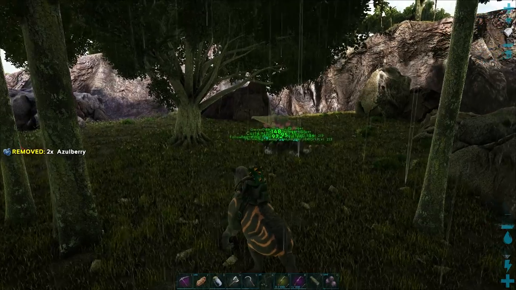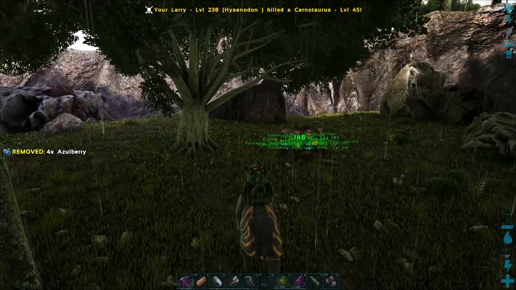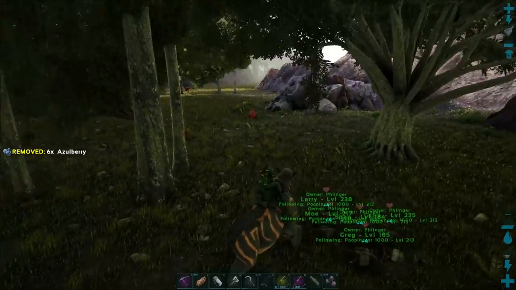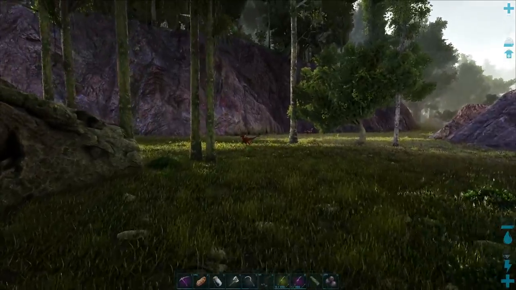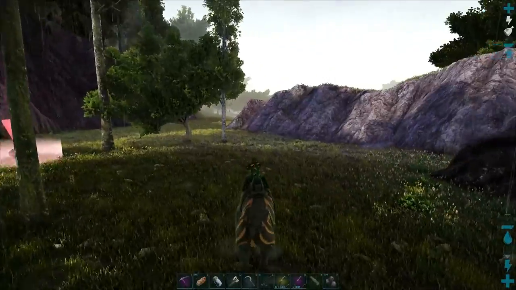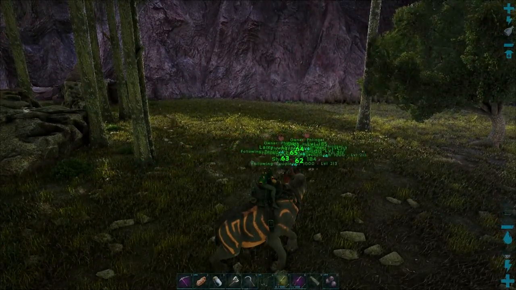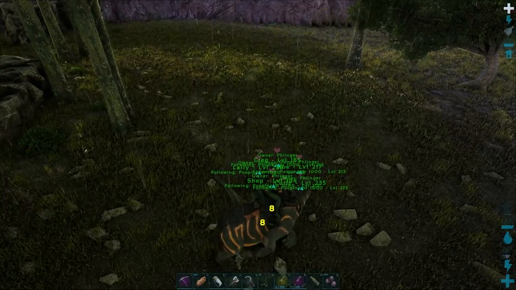Got a Carno over here terrorizing the local dodos. Get him. You are free of the Carno menace for the next respawn there, Mr. Dodo. Enjoy. Oh, and raptors. Lots of raptors. Get them. Why? They're the ones eating you. Why are you eating me?